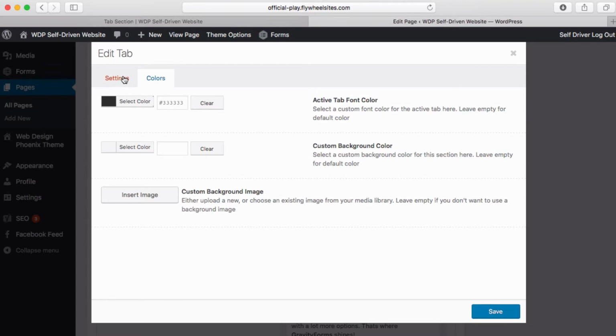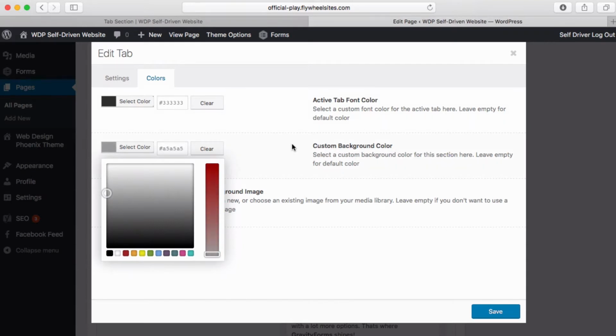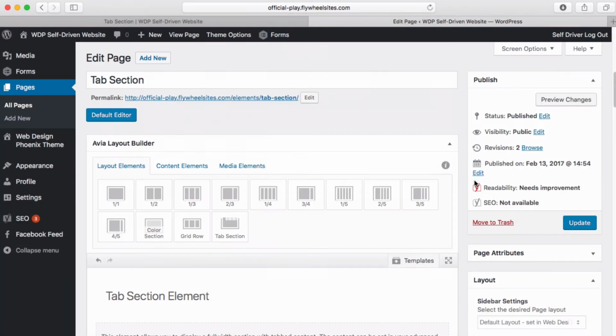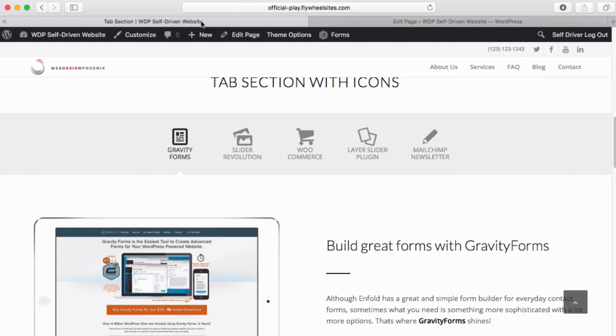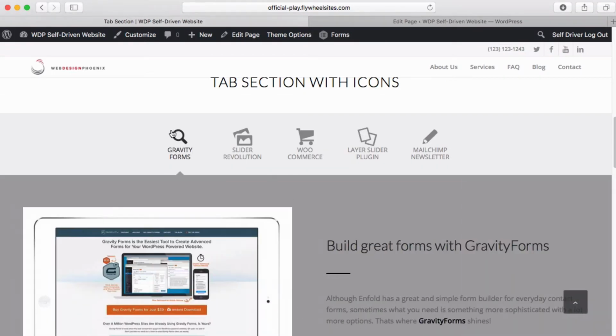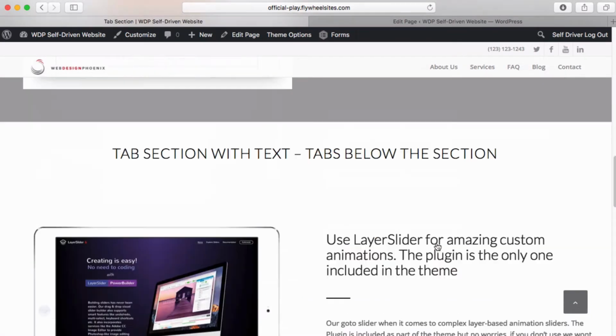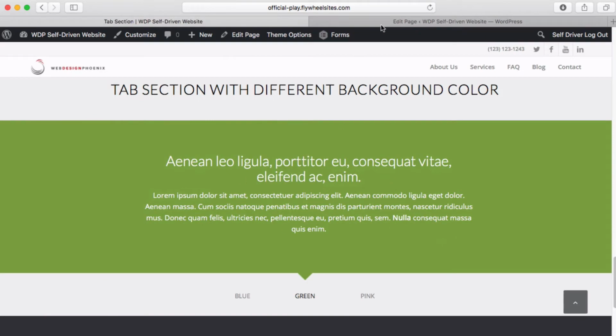But that is, the background color, I was mistaken. The background color is what color you would like to have behind the content itself. So I changed that to gray. So if we refresh, you'll see Gravity Form. See, remember I changed the icon, and the background color is right here in the background. And so you could see, and that's basically what they've done down here at the bottom.